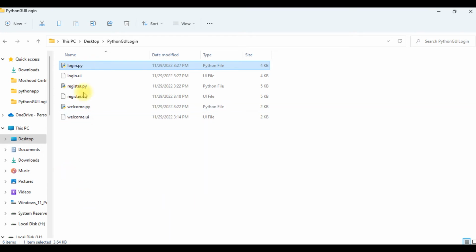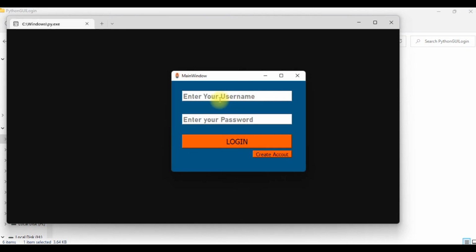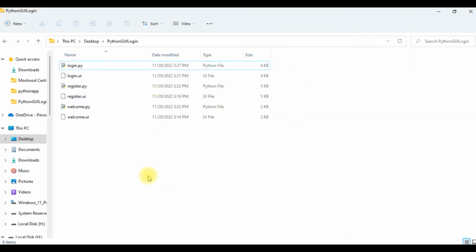What we want to do, we're going to start with what is on this login, that when they click on this button, let it show the register page. That is because this login is going to be our first page. Then they can go to register, come back to login and then go to the welcome page, or login here and go to the welcome page. So that is why it will be the first page we are going to work on.